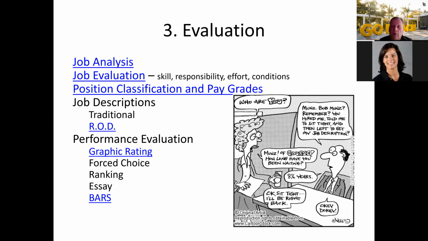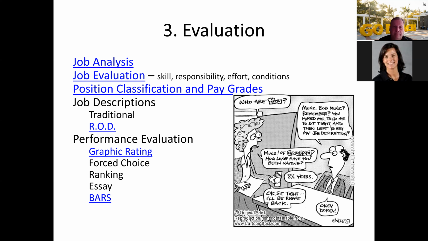In a graphic rating approach, for instance, we can give a statement that describes the person's performance, and then a strongly agree, neither agree nor disagree, disagree, or strongly disagree. Another approach is we can give a statement, and then instead of the strongly agree, we could have response categories such as always, sometimes, rarely, never. But we have those types of ordinal response categories that managers can select to then reflect their opinion about that statement about the employee's performance.